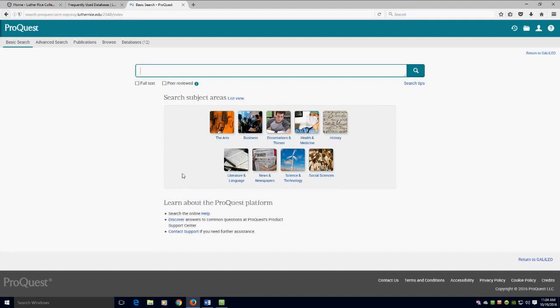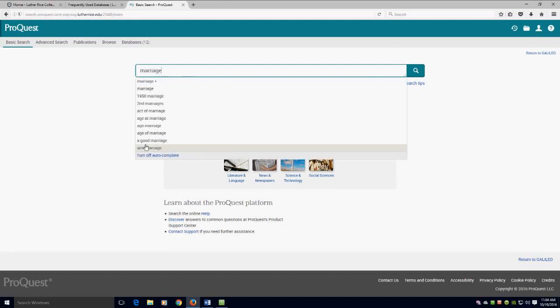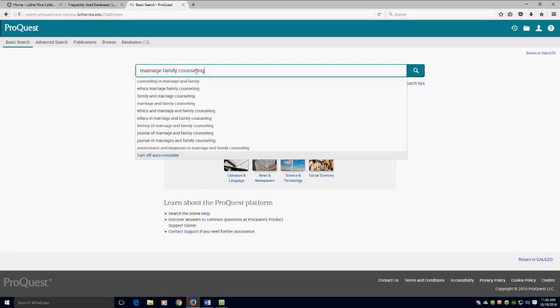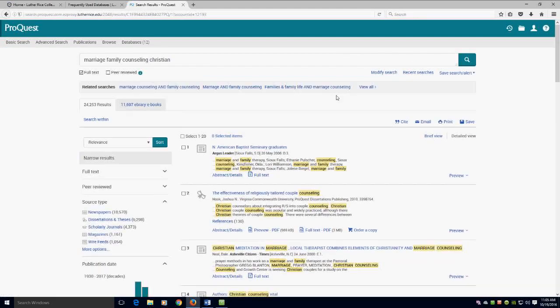Let's go ahead and do a search. You can choose full text limiter from here, as well as peer reviewed. I'm not going to do this one just yet. Today I'm going to show off, like I said, this database does have tons of resources within religion, sociology, leadership, and things like that. Today I'm choosing to show off the counseling resources that it contains. So even if it's not a topic that you're particularly into, you will learn how to use ProQuest better.